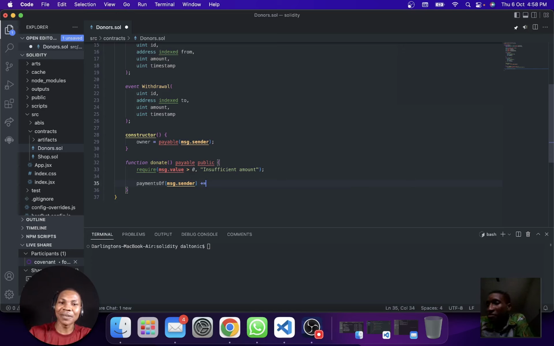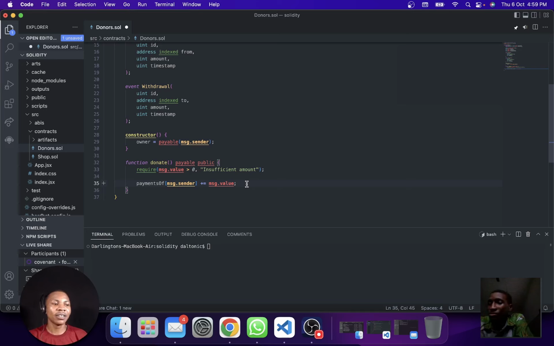Increment. This is an increment, plus equal to what? Whatever I have. If I have 10 ethers before, I want to add that with the amount of money that has been donated more and add it together. So I'm just incrementing it by msg.value. So whatever the person sent to us, we're going to add it to his account. That is what we're doing here.